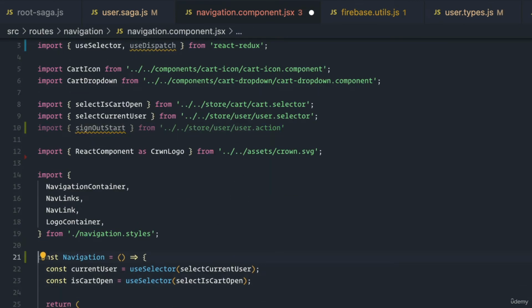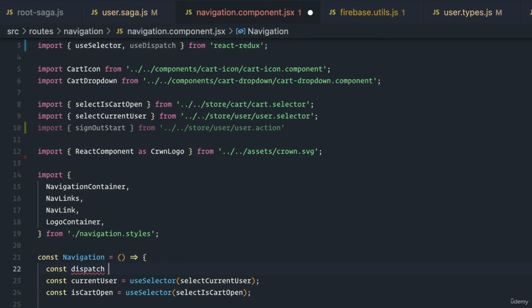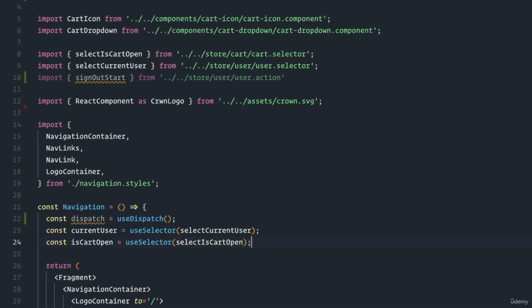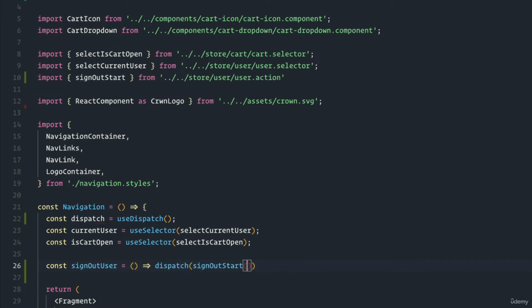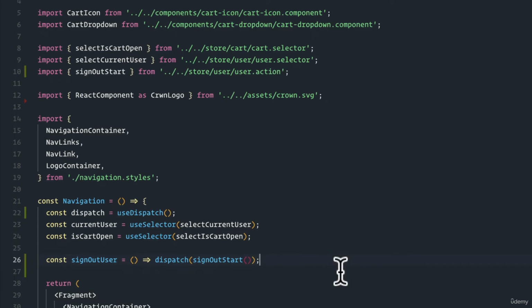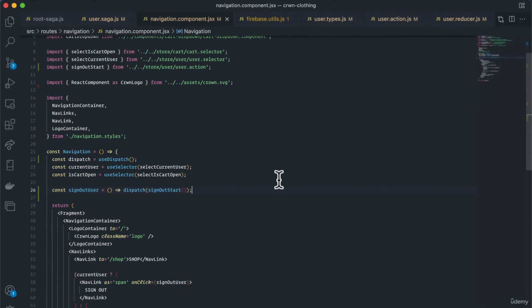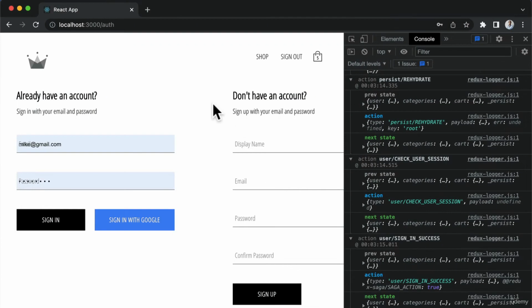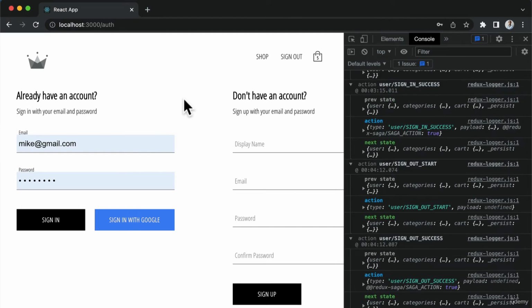We need to get dispatch from use dispatch. And then what we can say is const sign out user is a function that dispatches out sign out start like so. And now, if we go into our application, we see that we are signed in. If we hit sign out, there we go.